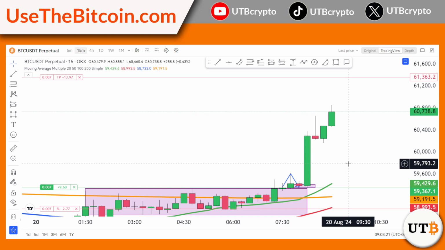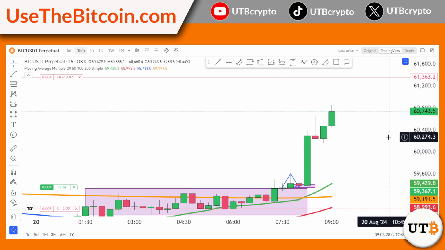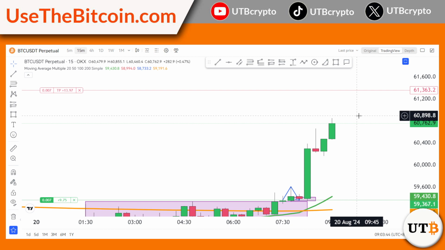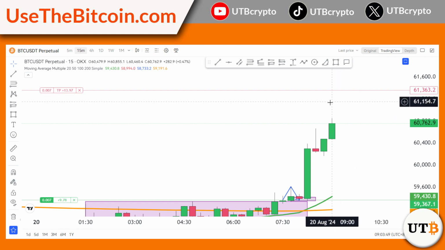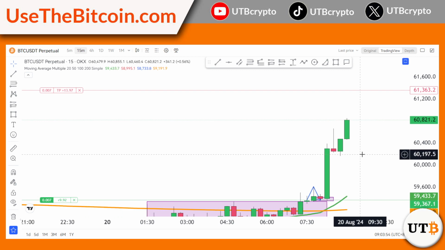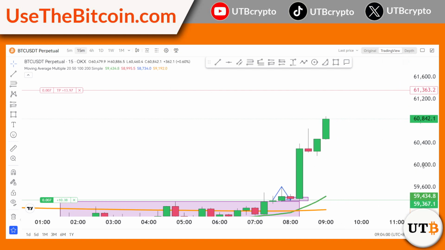So I'm thinking that people are quite hungry for gains. People are now very excited to see Bitcoin moving again. And now that we are moving again, I guess that people would be pushing Bitcoin to go even higher in the next few hours. So let us just observe what will happen for this particular trade. But I'm quite positive that we will be reaching these levels right here in the next few hours.